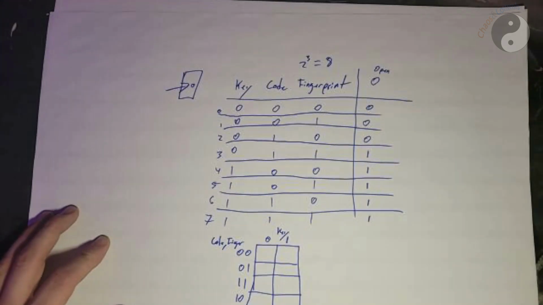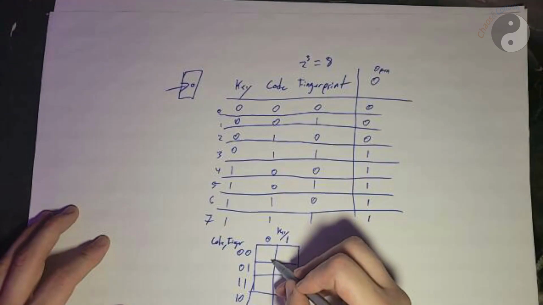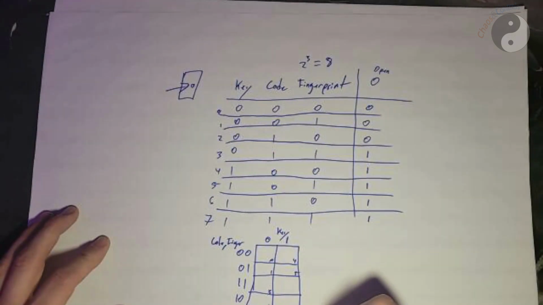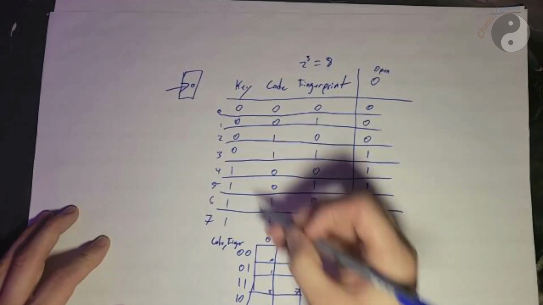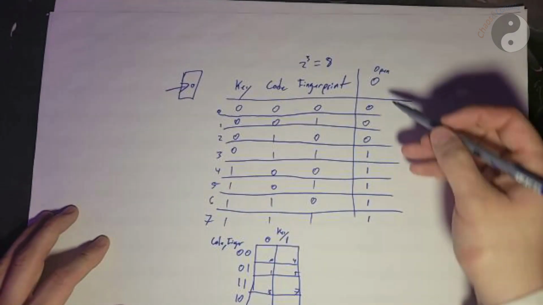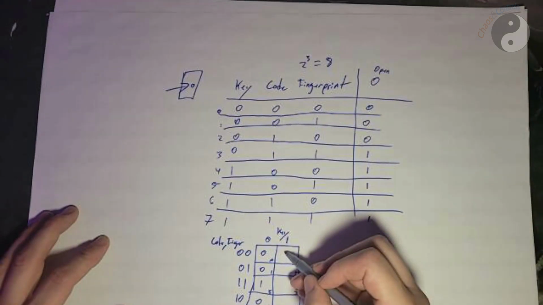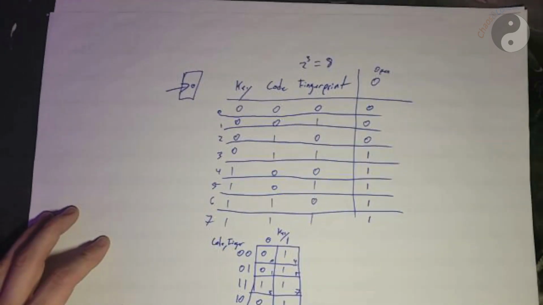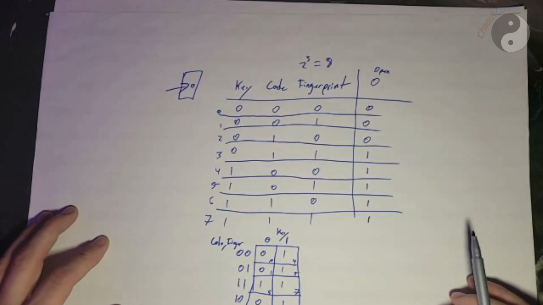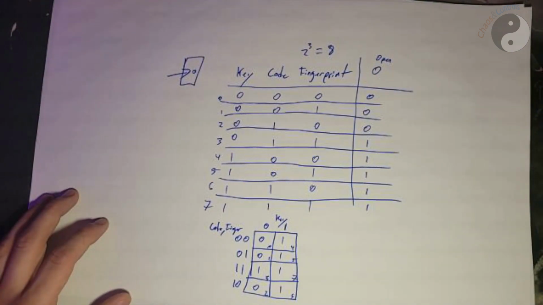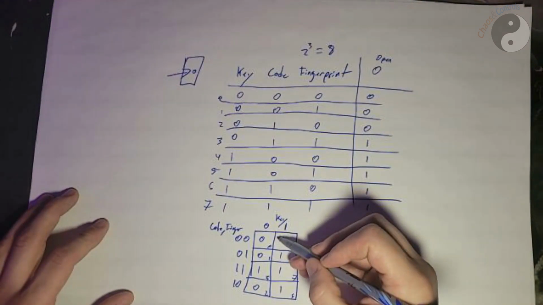And now, you'll notice 0, 1, 2, 3, 4, 5, 6, 7, I can just go to my truth table and fill these in. 0, 0, 0, 1, 1, 1, 1, 1. Same information. Let me move that up a little bit. Same information represented a slightly different way. The advantage of a Karnaugh map is that I can start grouping things together.